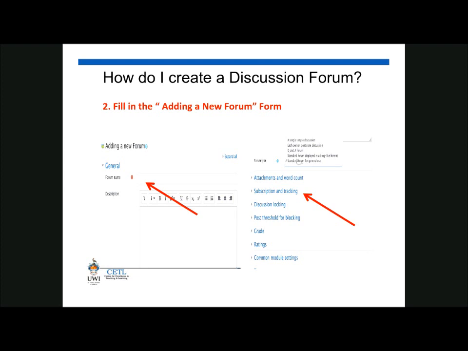One of the things that you need to look at is the subscription and tracking. Because if you want to make sure that your students don't duck out of a discussion forum, you may have to make it a forced subscription so that they can't opt out. That's just a point I want to make to you all.